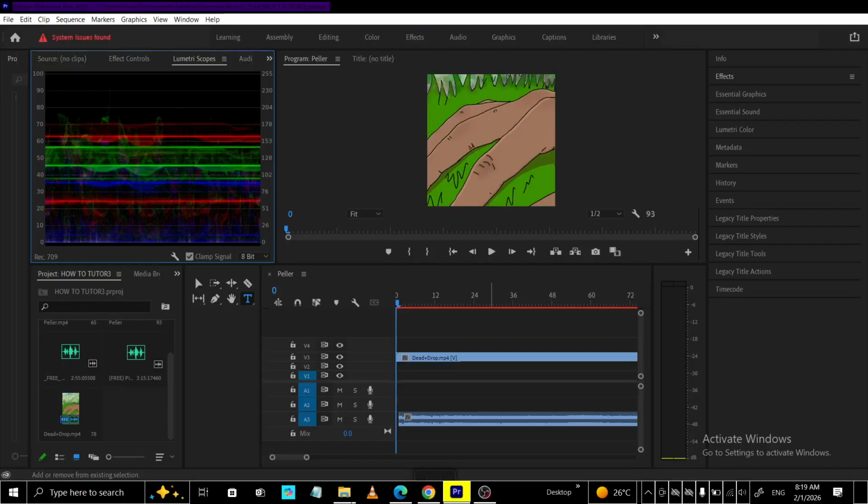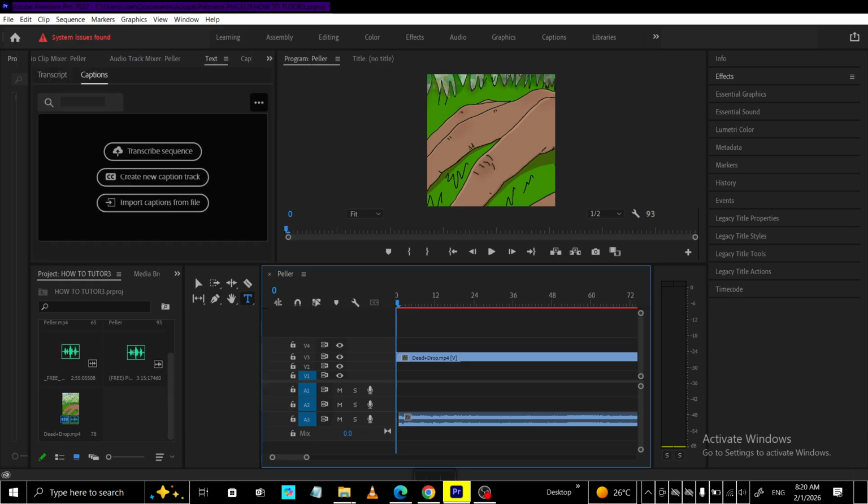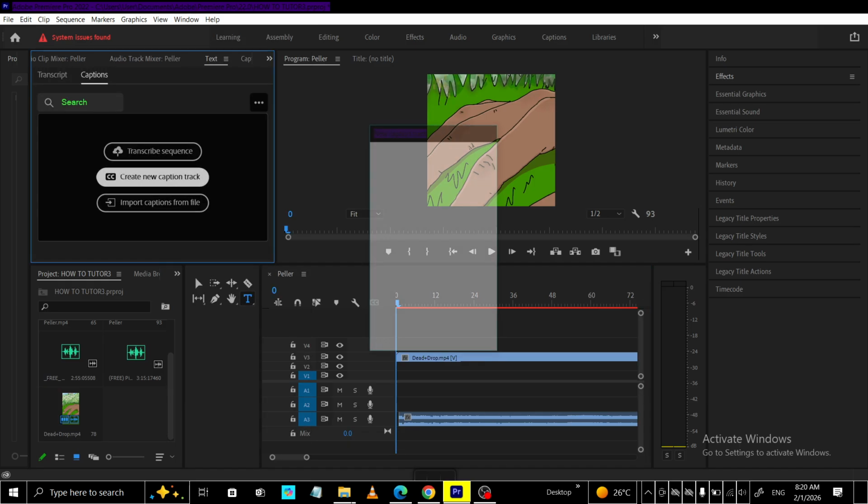In today's video, I'm going to teach you how to create clean subtitles in Premiere Pro using the Essential Graphics panel. We'll keep this simple and precise so you can follow along as you edit. Start by placing your playhead where the first subtitle should appear, then go to the graphics menu at the top, choose New Layer and select Text.